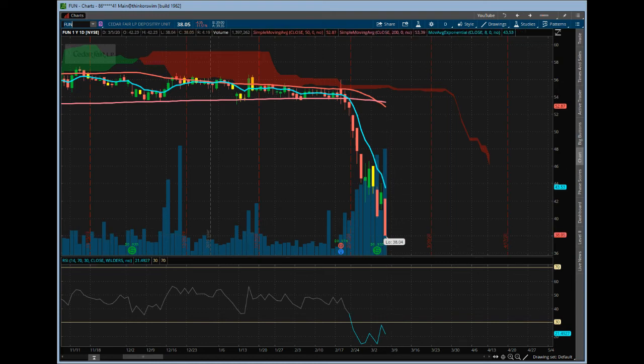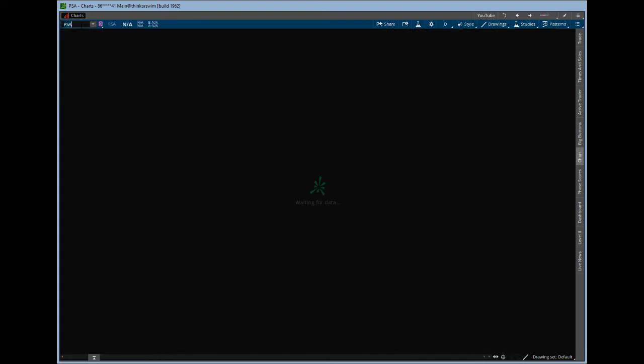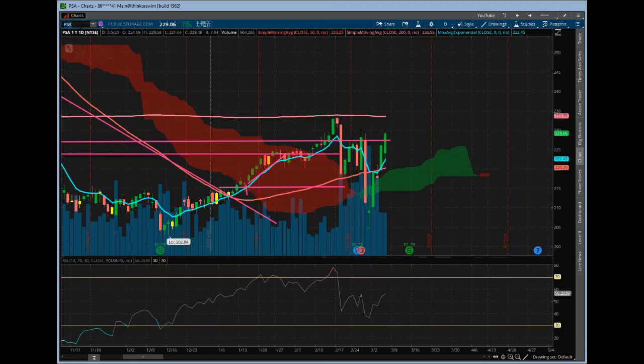And PSA. Let's take a look. PSA, yeah, that's a pretty decent close today. Would have liked to have seen a little more volume. Would have liked to have seen it close above this 230 level, right? So you can get back up to the 200, and then obviously we want to get over the 200 moving average with some volume, try to work its way back up again. So that would be great too on Public Storage. That would be a sweet one. Yeah, but decent relative strength today for sure. Well, good stuff, guys. Awesome chart requests again.